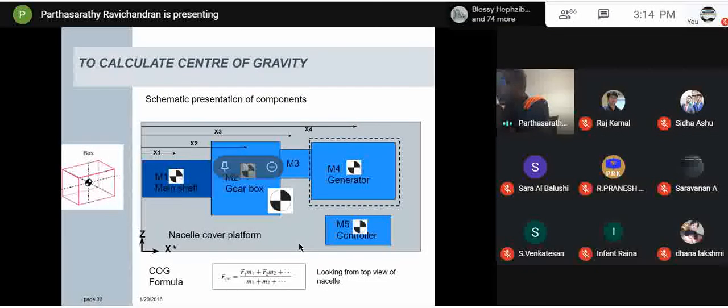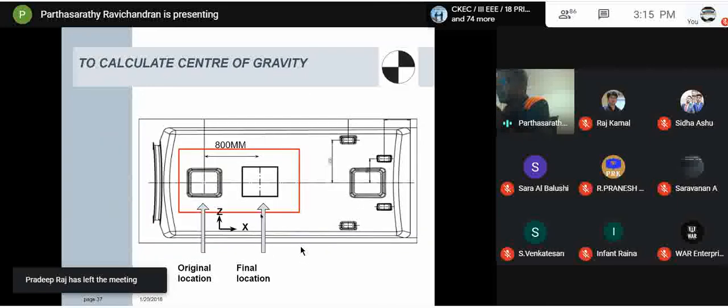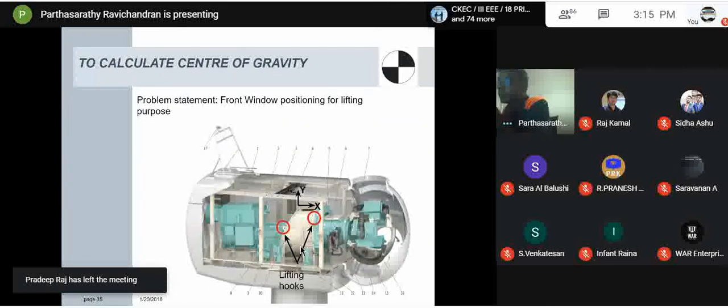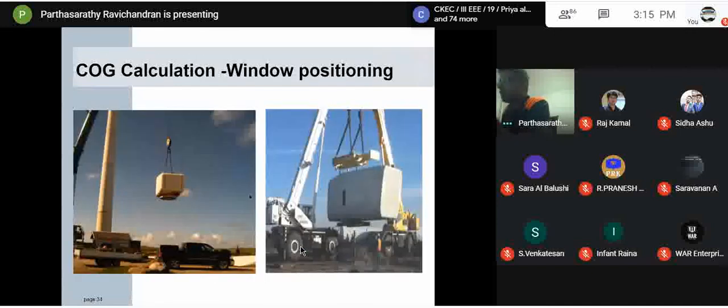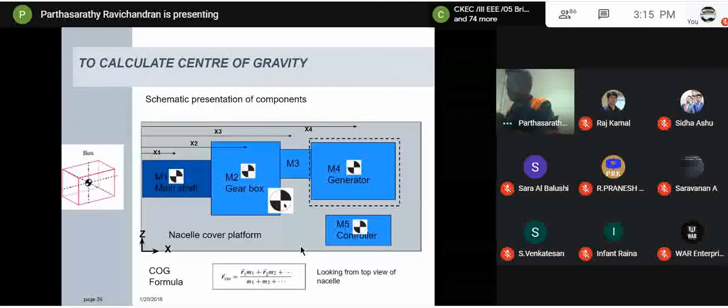in both x and z direction to properly pinpoint where exactly the center of gravity of the whole system would stand. And then it would be making it easier to drop in the chain and easily carry out this operation. It looks very simple when you see it from the side point of view, but this is how the background is.